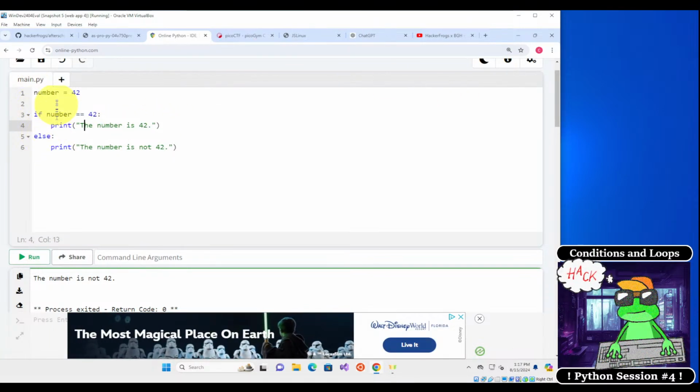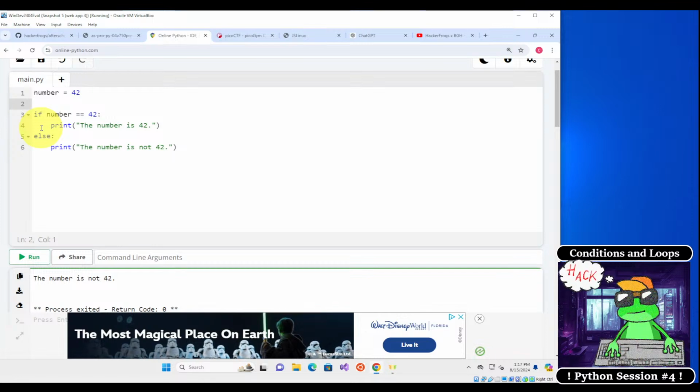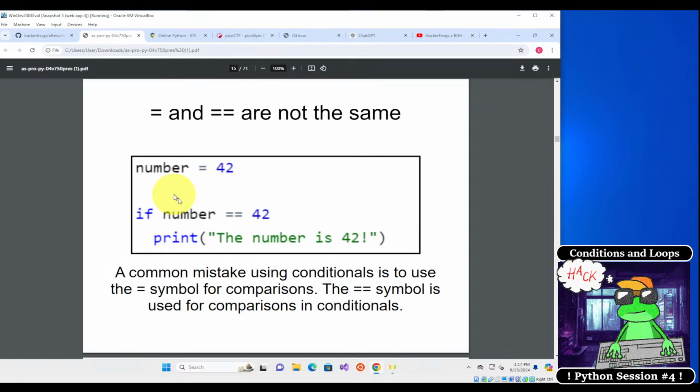Okay, so I hope everybody tried this out over on the onlinepython.com website here. If you're having troubles, let us know in the chat and we'll try to help you out and solve your problems. Or if you have any questions about any of the concepts we're talking about, go ahead and type in the chat and we'll try to address your concerns. All right, so let's go on with the presentation here.